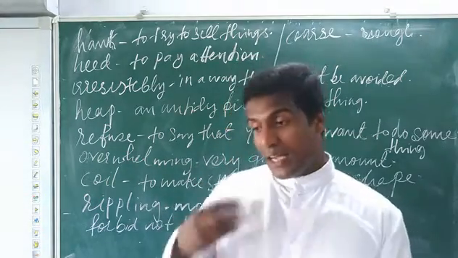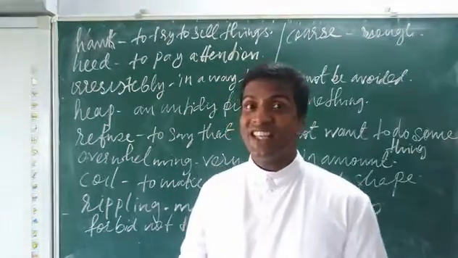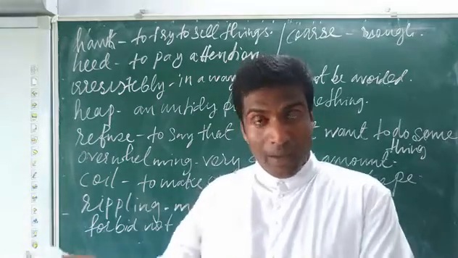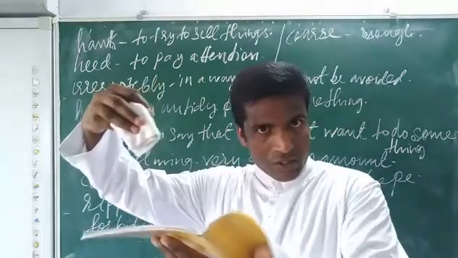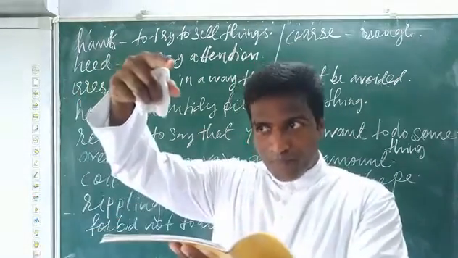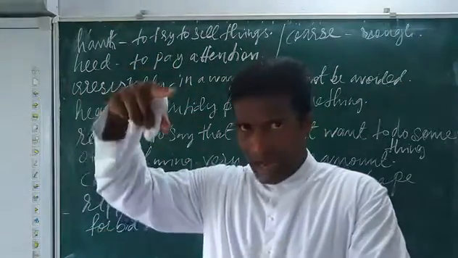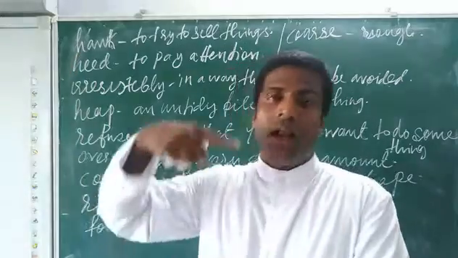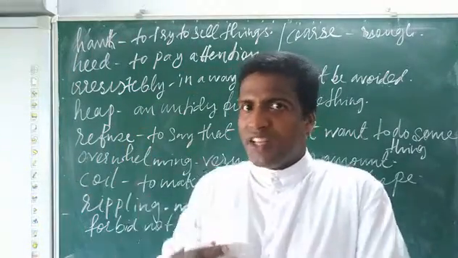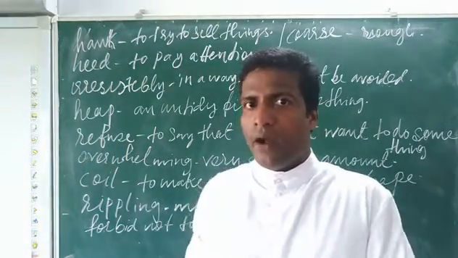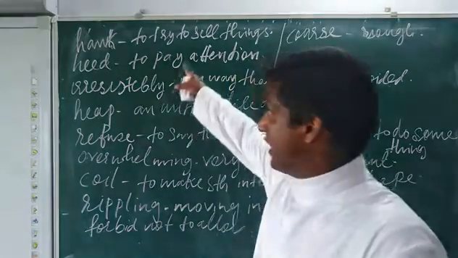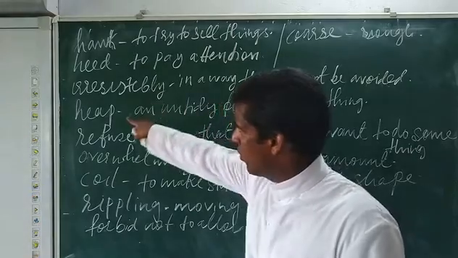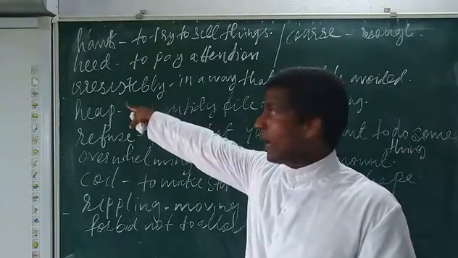Now the child reaches a person who sells garlands. Garlands means a beautiful mala on which so many flowers are joined together. That is called mala. In English and Hindi also we say mala. Now, what are the difficult vocabularies? Irresistibly and heap. These are the two difficult vocabularies here.